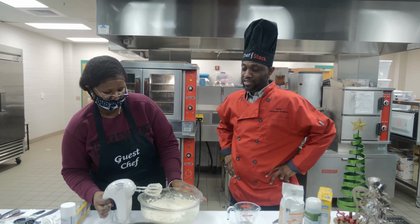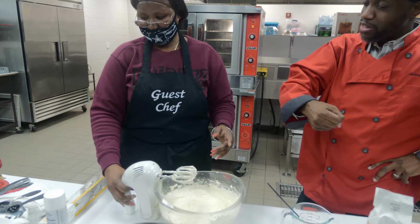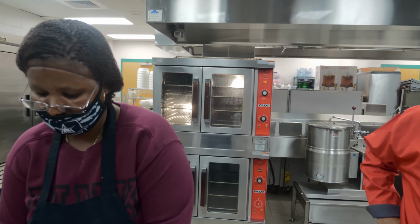It started out looking rough. That cream cheese was kind of stiff in there, but you worked it and added. Once you add the eggs and everything, then it's softening up, and you've got your mixture, your consistency.